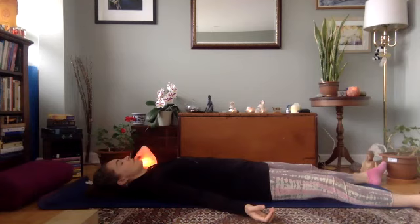Relax the shoulders, your upper arms, elbows, forearms, wrists, tops of your hands, palms of your hands, all your fingers and thumbs.